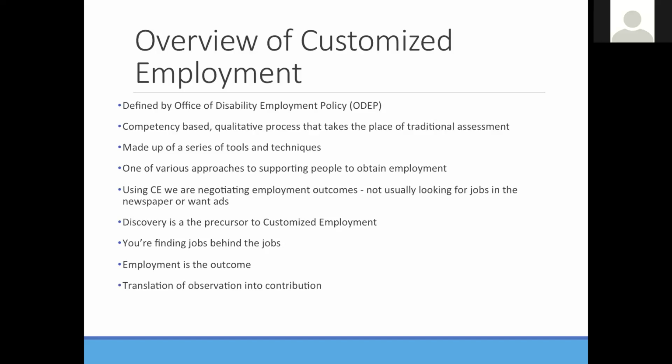So that's a little teaser for something we'll talk about here in a little bit, and maybe even the second webinar. And then I think the biggest piece is when we do discovery and customized employment, it takes folks about a year to really become proficient in doing discovery and customized employment. And that's okay, right? Because anytime you're learning something, it's going to take time. But I think one of the biggest pieces that you learn the more you do discovery is translation of observation into contribution.